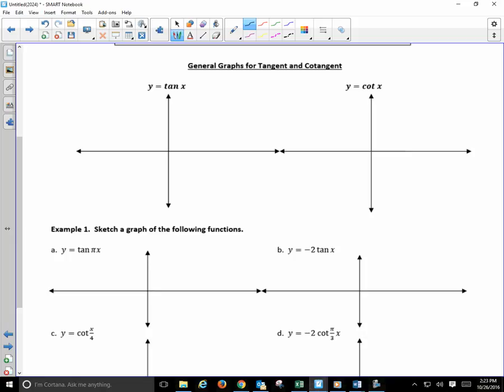So here's what I do. I take tangent, and I mark out the period. And the period for tangent is going to be pi. So mark out pi, and mark out negative pi. Now, how many quadrants did it take for tangent to repeat itself? For sine, how many quadrants did it take? 4. Took all 4 quadrants. So we divided sine into 4 parts. For tangent, how many did it take? Just 2. So I take tangent and I divide it into 2 parts.